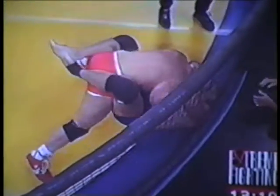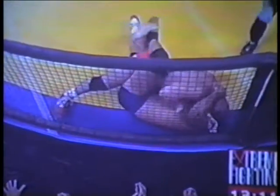Myers showing what he's got, the best of Greco-Roman against the Brazilian Jiu-Jitsu. This fight is in the trenches, ground fighting. Two guys who have won competitions tonight, advanced to this stage, showing a lot of strategy and a lot of intensity 2 minutes in.